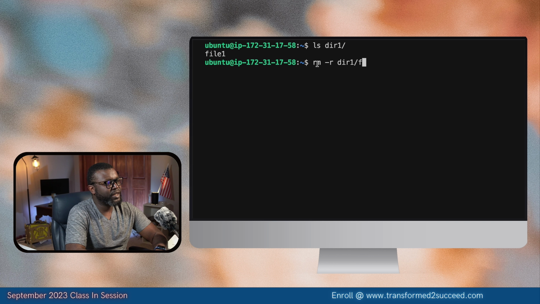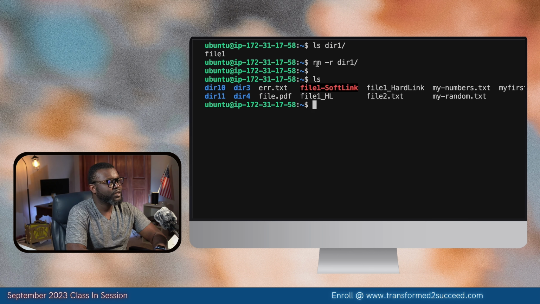So if I do this, see, it did delete the directory. So dir1 is gone. So you use the command rm -r to delete an empty directory or a directory with content.